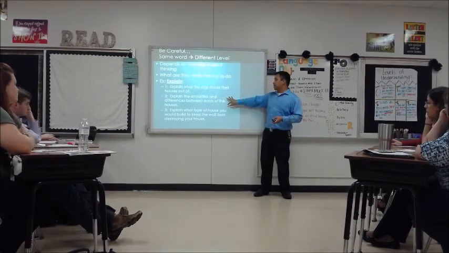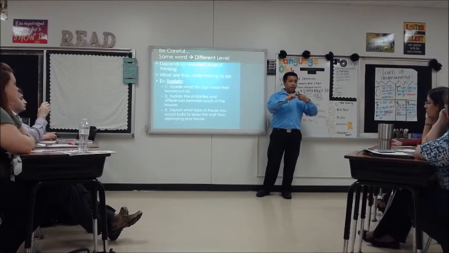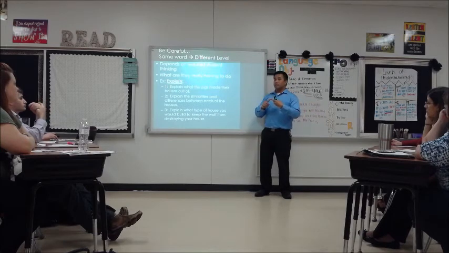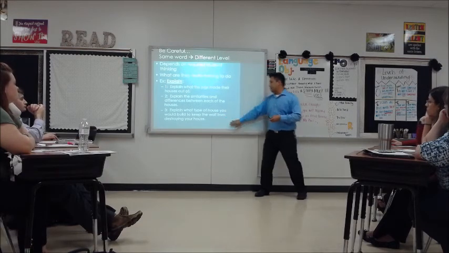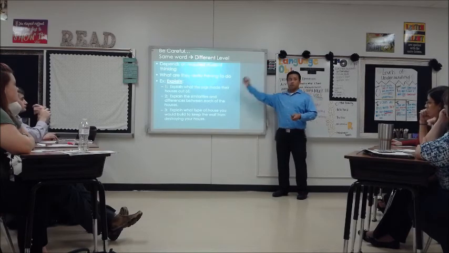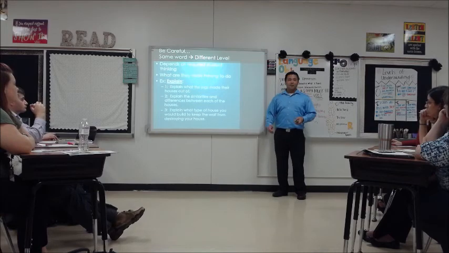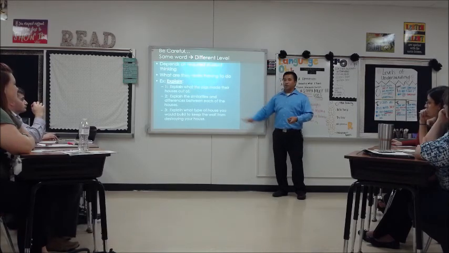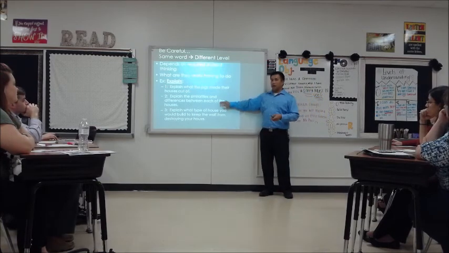Explain the similarities and differences of each of the houses. So I've picked it out. I'm doing a compare and contrast, right? But I'm using the word explain, and the process I'm explaining has to do with the similarities and differences. Explain the type of house you would have built to keep those wolves away. Maybe some kid says, I would have used steel. I would have done an underground house. Now you're not going to get the same answer, right? But I use the word explain.